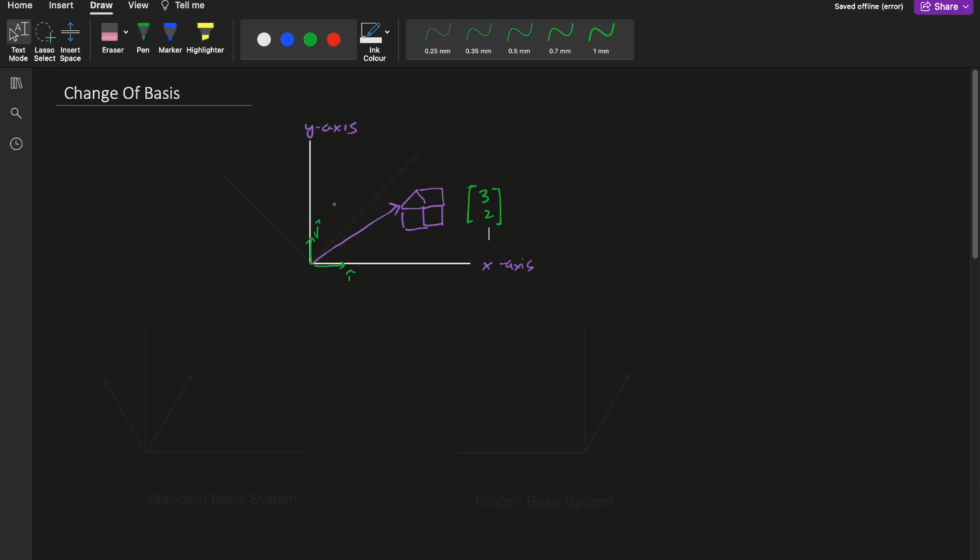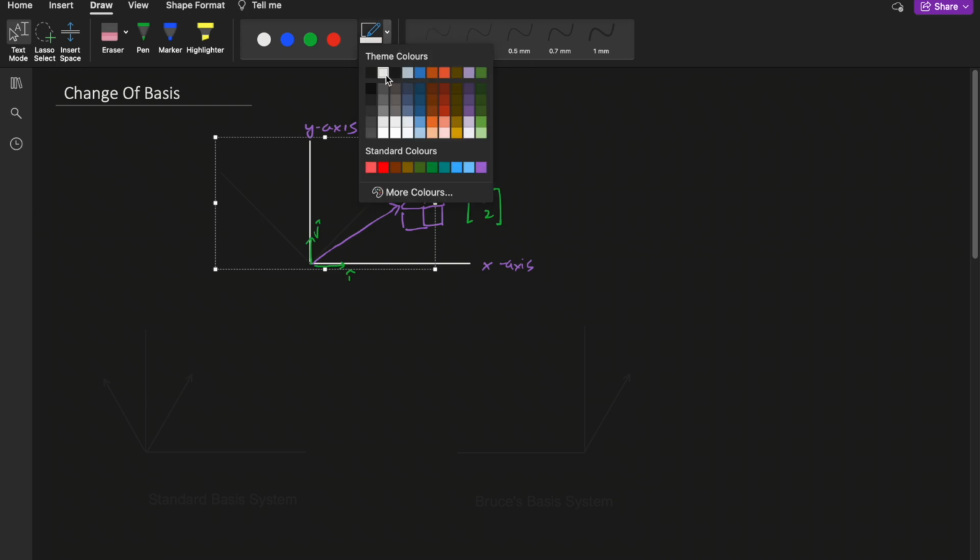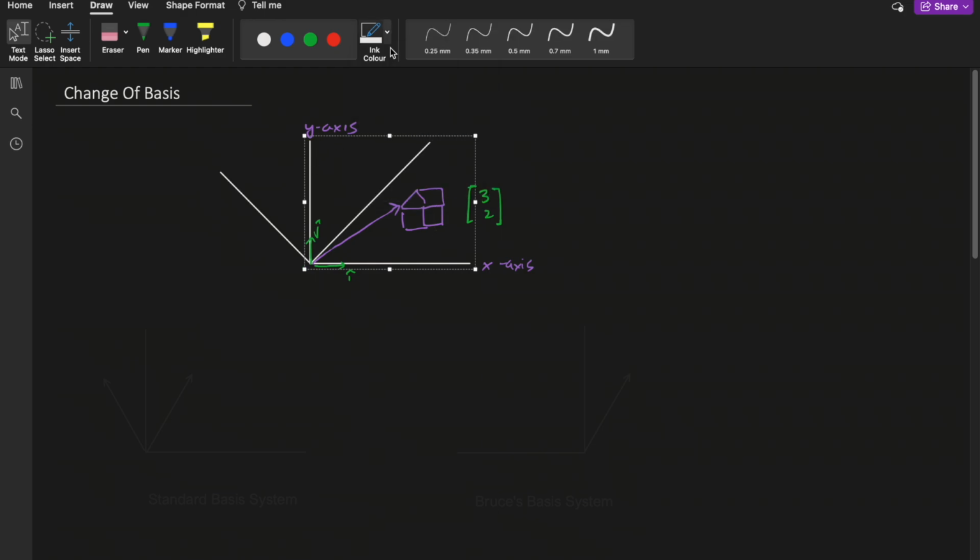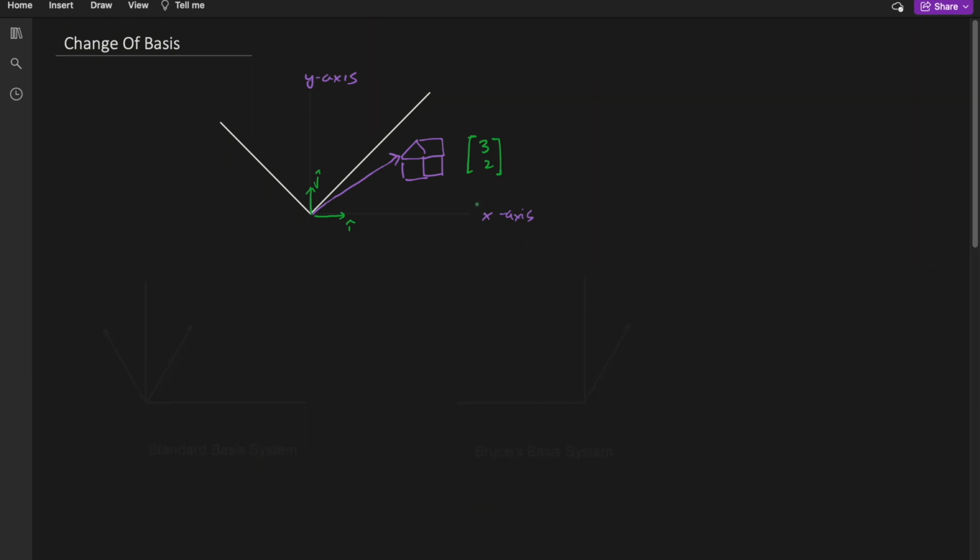All right. Now let us suppose instead of using this coordinate system, I use another coordinate system. I remove the previous coordinate system and now I'm using this coordinate system. One thing you need to notice is that the location of the house doesn't change. The physical location of the house is still the same. You just change the coordinate system. It doesn't change where your house is located.